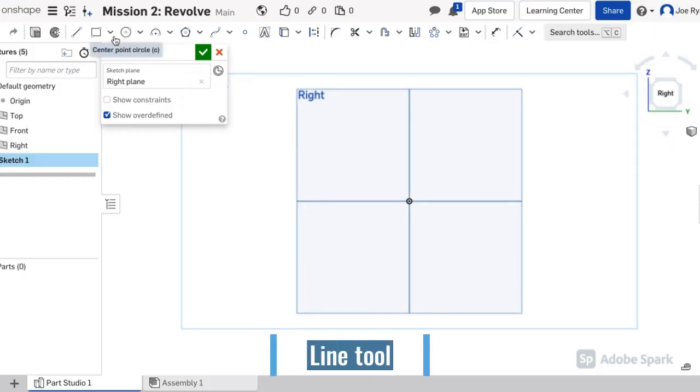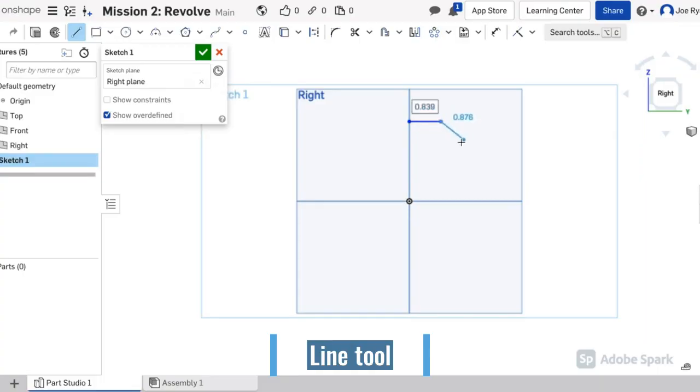Next, I will select the Line tool from the top of the toolbar. The Line tool looks like a line with two dots on the end. To use the Line tool, simply click once on the canvas, and then click again to draw a line. You don't have to reselect the Line tool. Each time you click, a new line will appear. Try your best to draw this general shape. The numbers aren't important right now, just get this general outline.